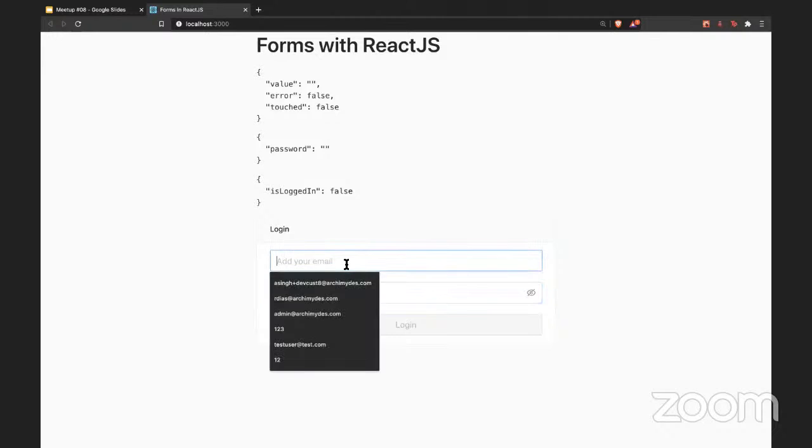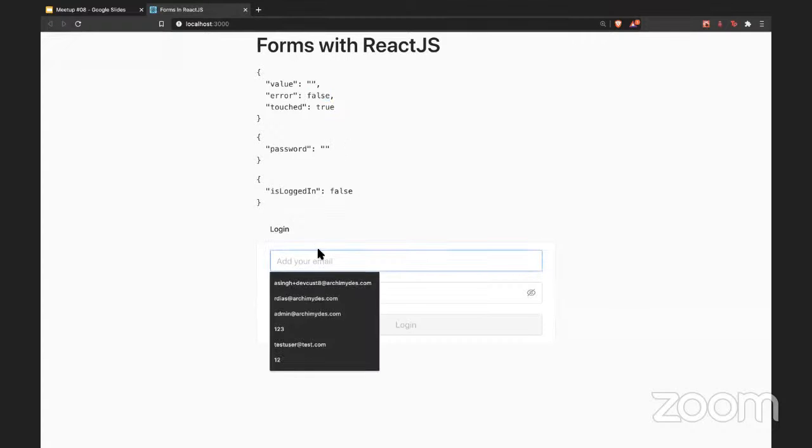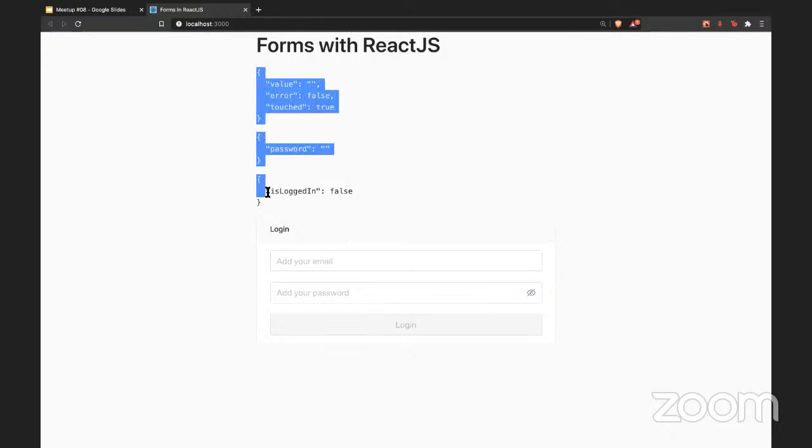Okay, so let's check what happens if we type a wrong email. Let's just say test, and we click out. Oh man, I didn't tag that in. But anyways, you see these fields are basically checking for all of these errors, etc. Okay, someone's joining. And we have to manually go ahead and add all these things, and it just becomes a little cumbersome for someone to keep track of and manage all these things.